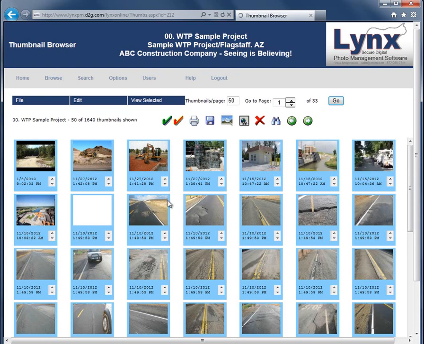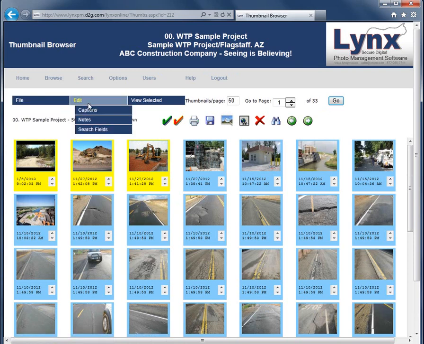When you go to Browse and you pick a project and then you browse and view that project, this is where you're printing and you're saving, you're editing captions, notes, and search fields, you're viewing images, and you're creating either static links to embed into drawings and schedules, or you're searching and drilling down through the project and creating queries for dynamic hyperlinks that you can then embed into schedules or drawings and so forth.